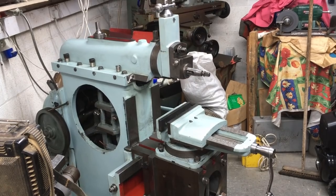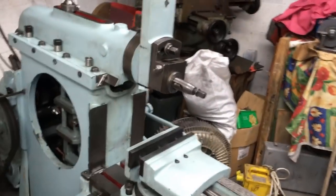We'll just re-grease the ball gear. You can hear the grease screeching out.